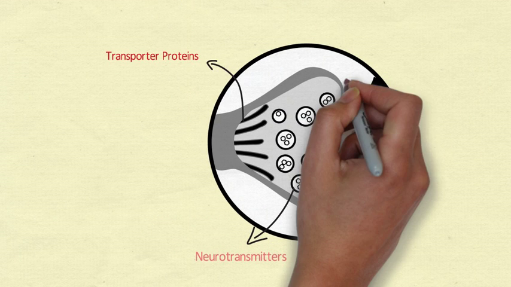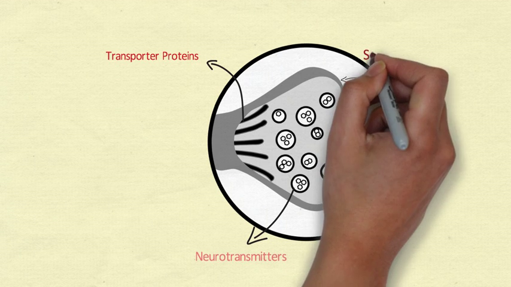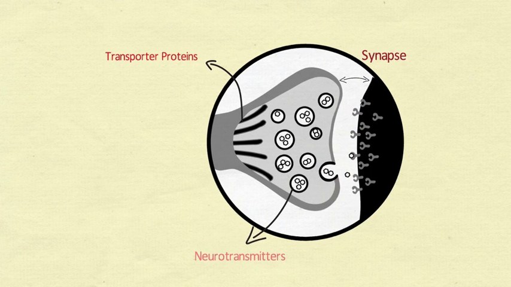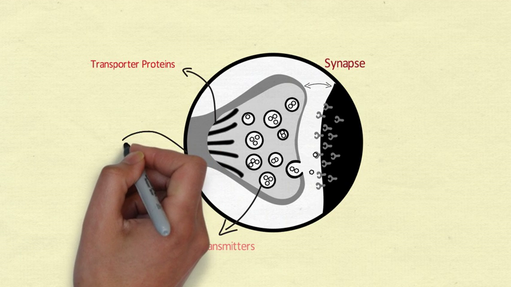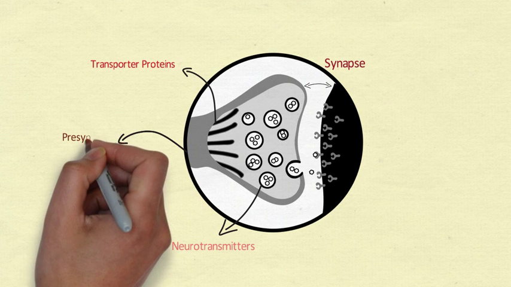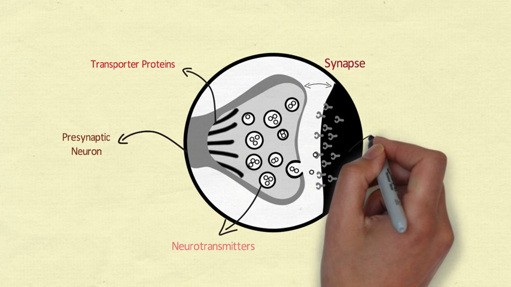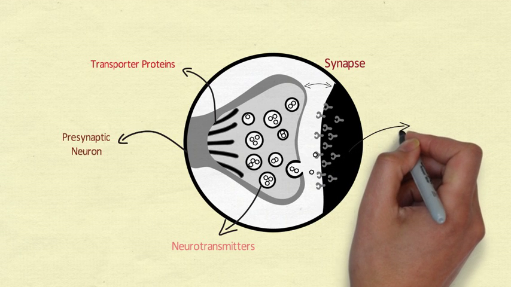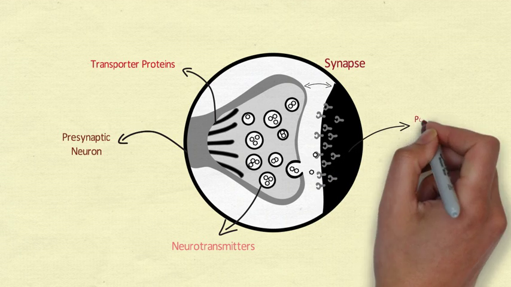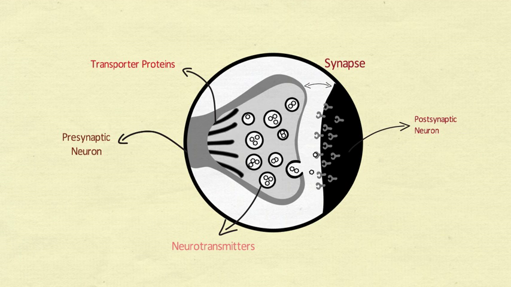In order to reach the adjacent neuron, the neurotransmitter must first travel through a small area called a synapse. This is essentially the space between the dendrites of one neuron and the dendrites of an adjacent neuron. By this logic, the neuron releasing the neurotransmitter is the presynaptic neuron, and the neuron to which the neurotransmitter is traveling towards is called the postsynaptic neuron. As we can see, this is an elegant system by which one neuron releases neurotransmitters to send a signal to an adjacent neuron.